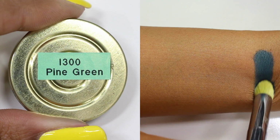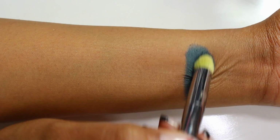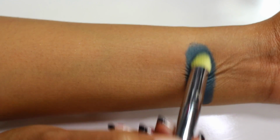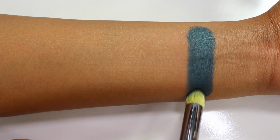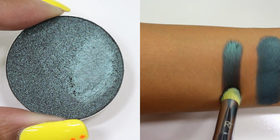This is I300 Pine Green, which is a deep pine green shade. I don't know how else to describe it. It's a blue undertone with green. It's a very rich, gorgeous, gorgeous color. This is ME302 Peacock, which is one of my favorite shades.